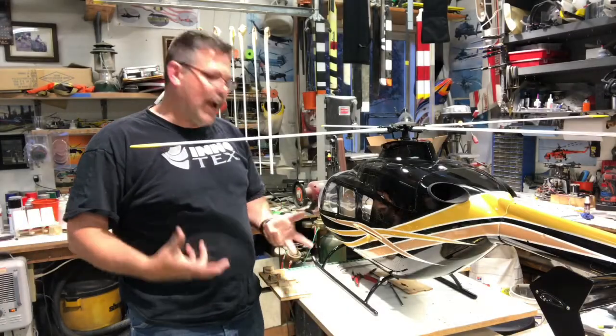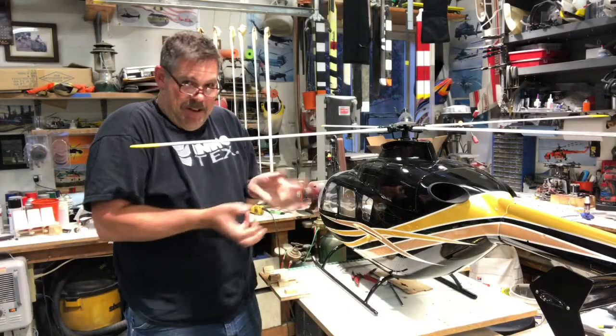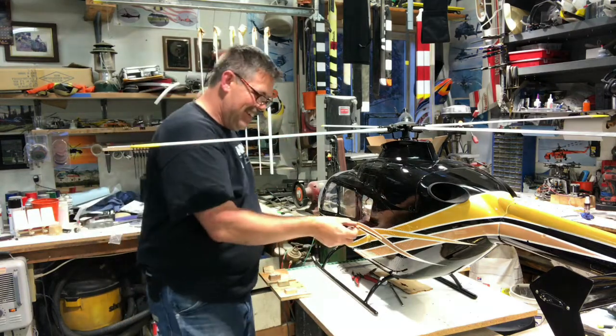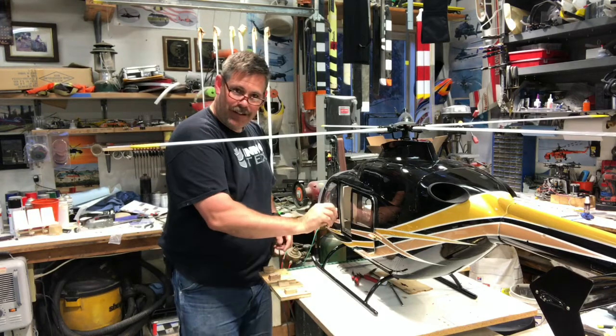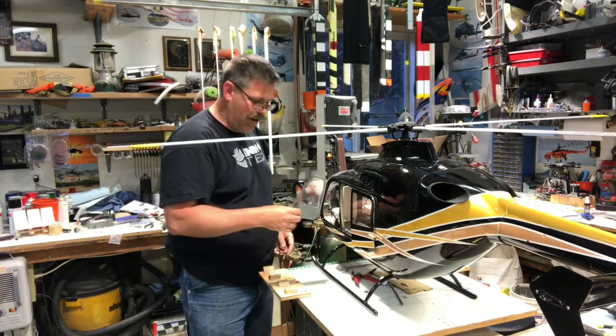I think we're gonna try it. You don't know if this is gonna blow up or not. I got the doors on. I even got it fixed. See? Oh, and they all fit.